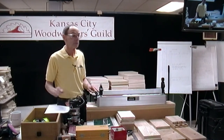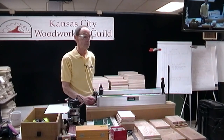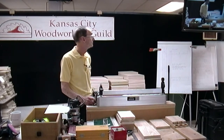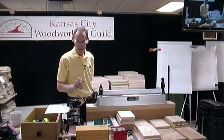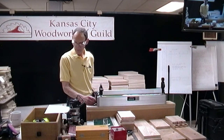Question? Yeah, Robert? If the width of your board is 4 inches or 5 inches or 6 inches, how do you make the cut symmetrical along the whole board? Good question, and that's what we're going to cover when we go through the specifics of the setup here.